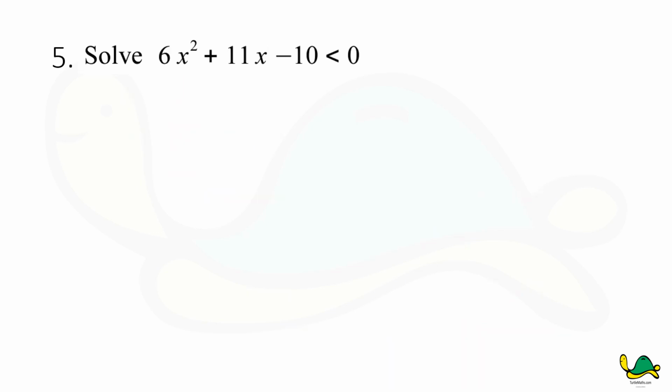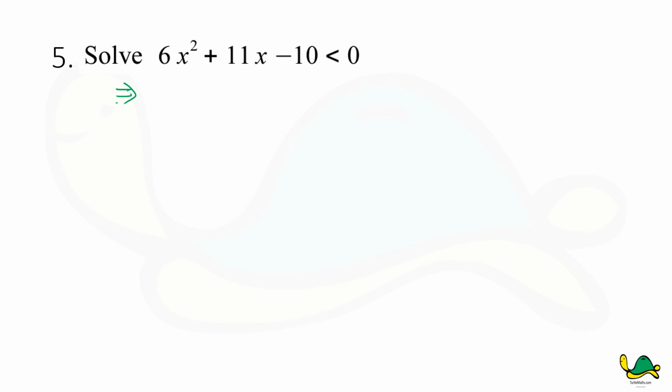Now the idea remains the same. In example 5, I have taken a quadratic which is not very easy to factorize because our a is not 1, it is 6. So step number 1 is going to be we have to solve this quadratic. You can use factorization method, you can use quadratic formula, you can use completing the square, and all those three methods have been discussed in this playlist, so do watch them.